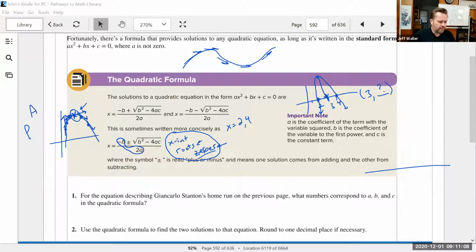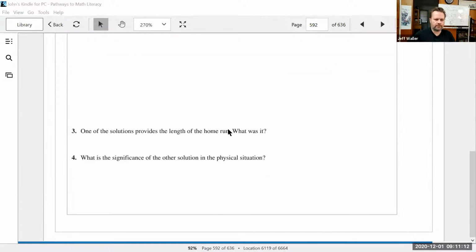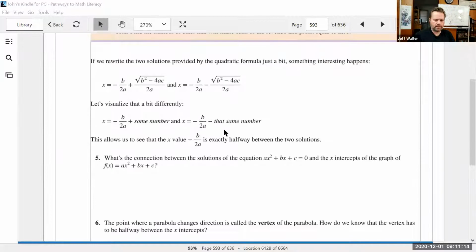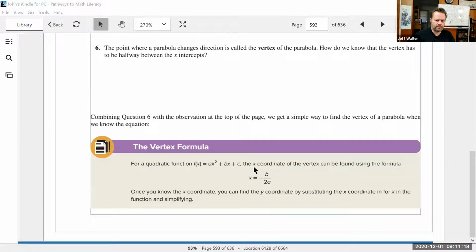So let's come back to stuff we got to worry about directly. Here's that other thing that we were talking about, the negative b over 2a thing. That's the shortcut to find the x piece of the vertex. Remember, when I ask for a vertex, what must your answer look like?